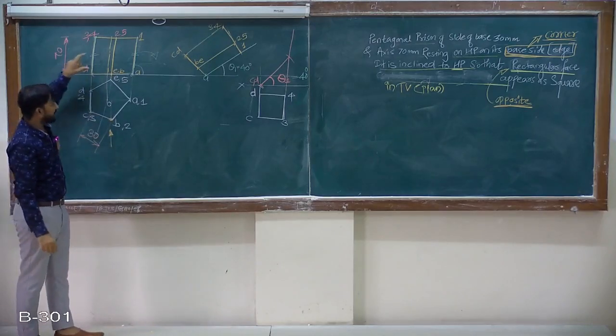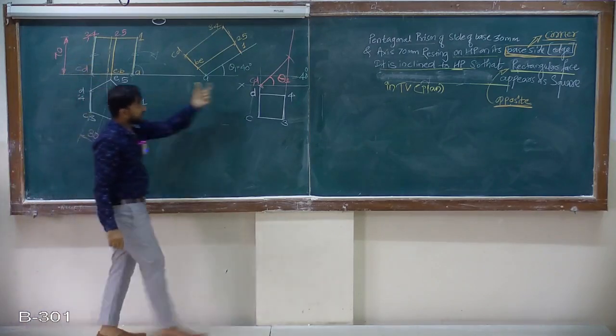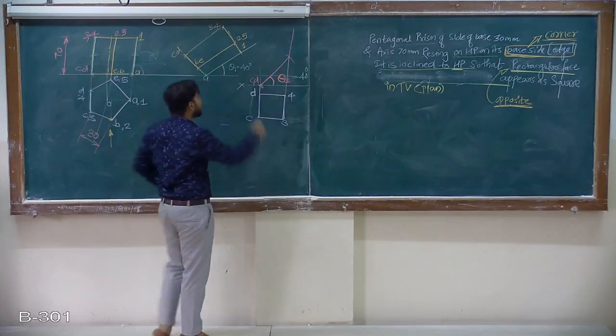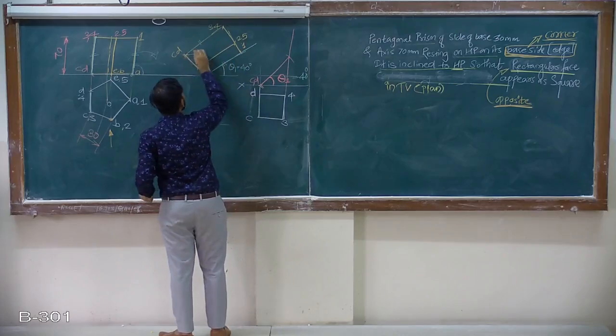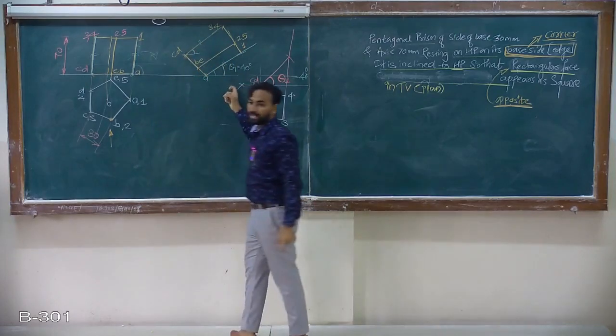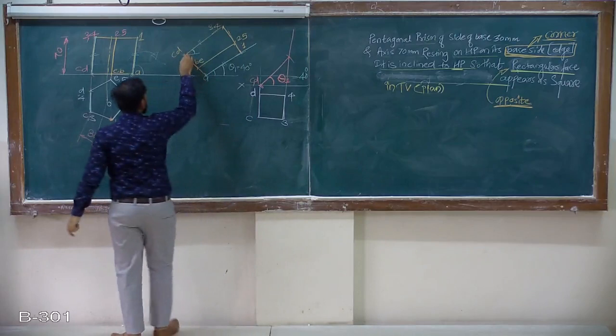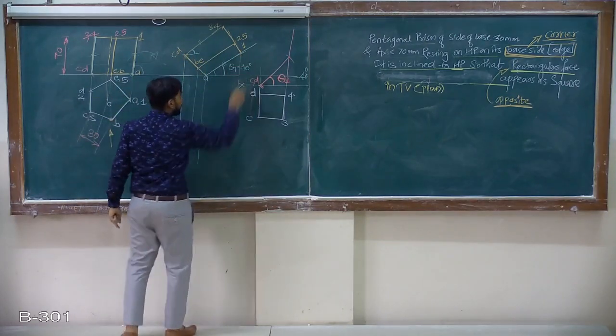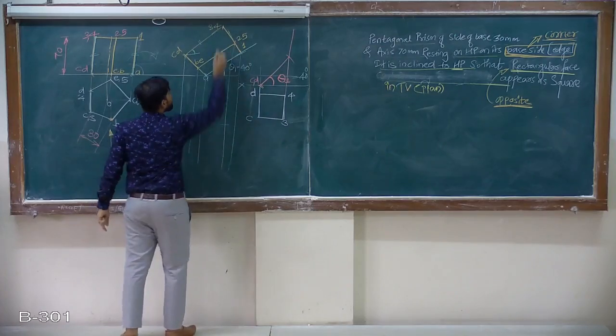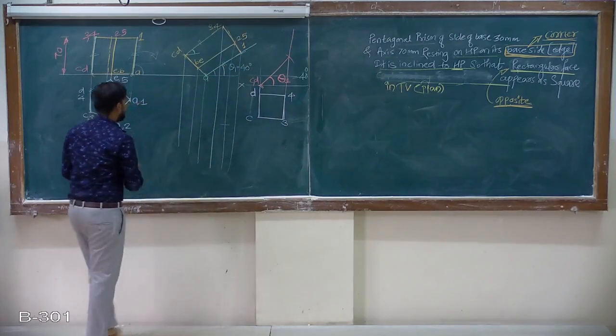So when this opposite face appears as a square or maybe a rectangle with some dimension, first you find out the angle, and the same angle you can take for this edge, because this angle is the same for this and this, because they are parallel. Now you take projections of all the points and complete the view.